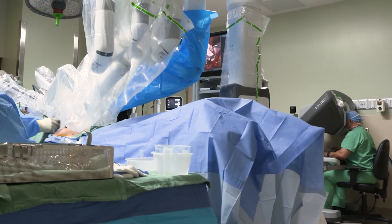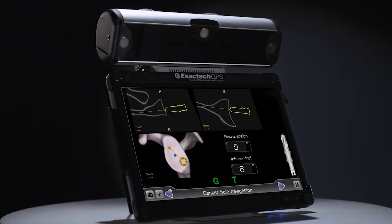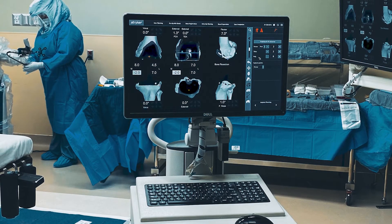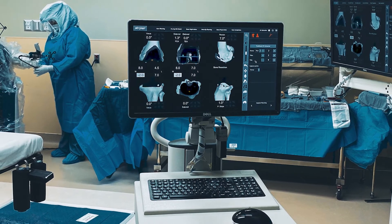One of the benefits of being a pioneer in a field is that other people don't know the technology. At our National Academy of Orthopedic Surgery, I lead a course every year on advancements in technology and how to use it. We bring surgeons into our hospital, not to assist in surgery, but to view and see how we do things. Medicine and technology is continuously evolving, so that means we will too.